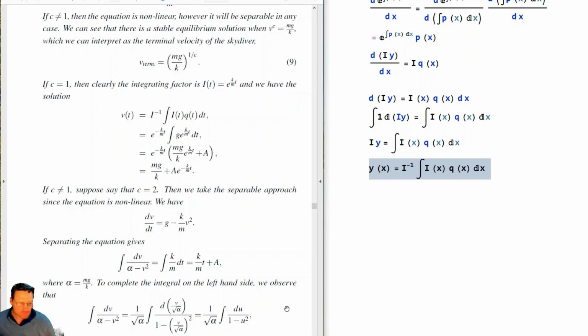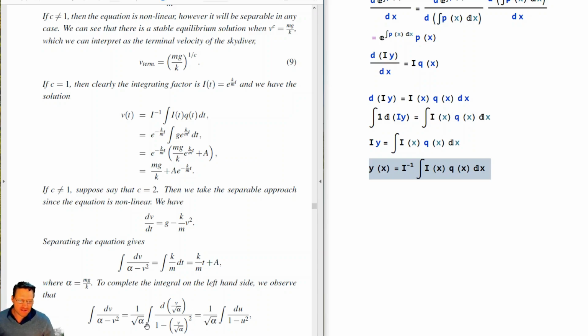Substitution, okay, the integral of dv over alpha minus v squared. Well, we can pull out a 1 on root alpha there because we want to introduce that up here in the d part of it, right? So we want to integrate this by substitution. Now you would introduce this 1 on root alpha there and include a derivative so that you can check out if this is actually accurate.